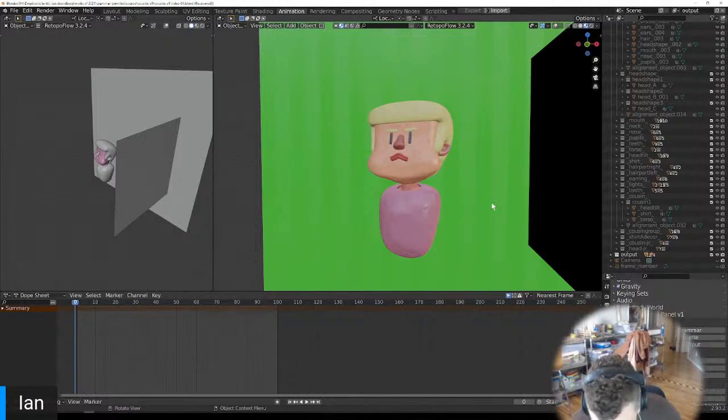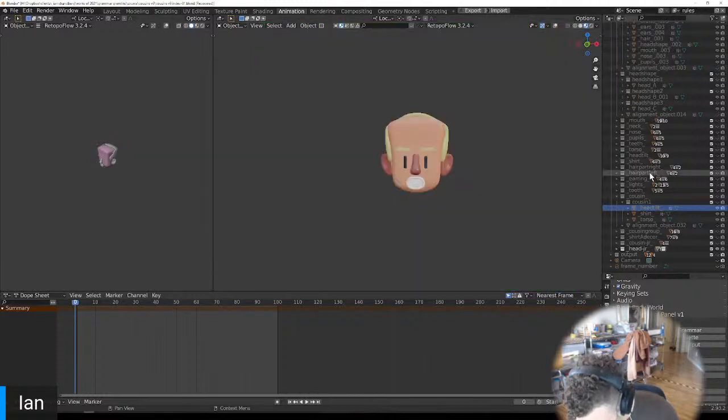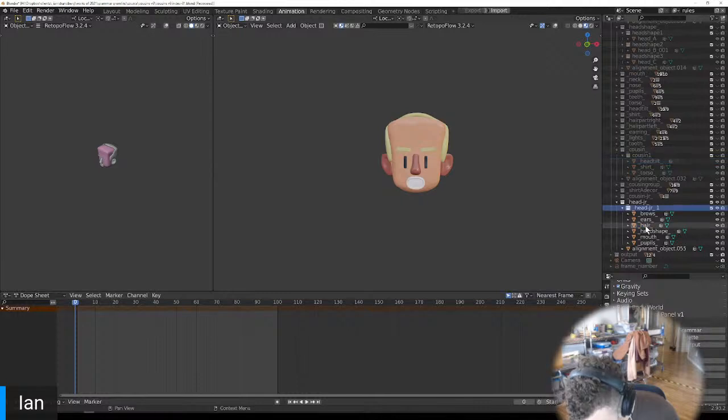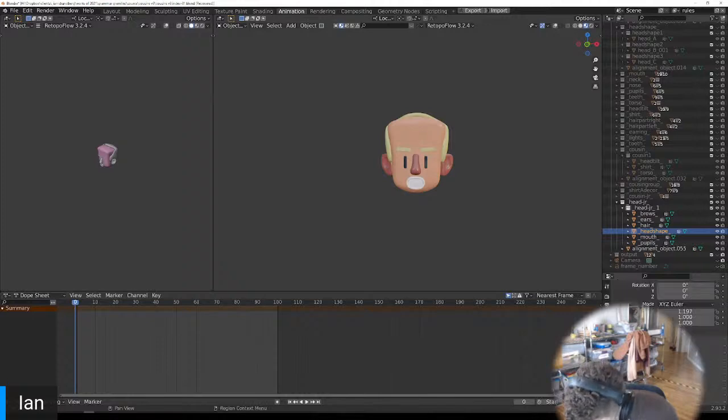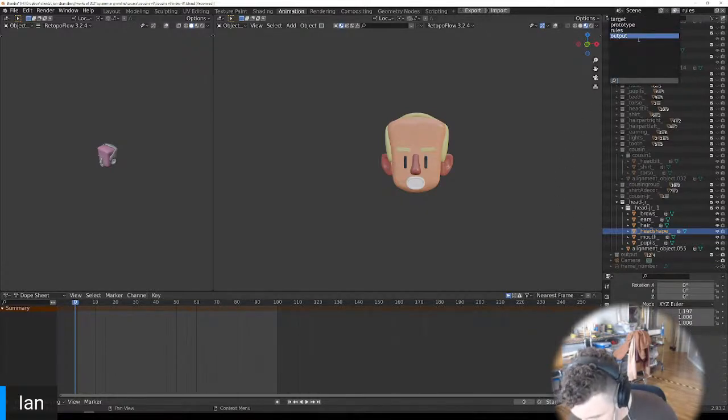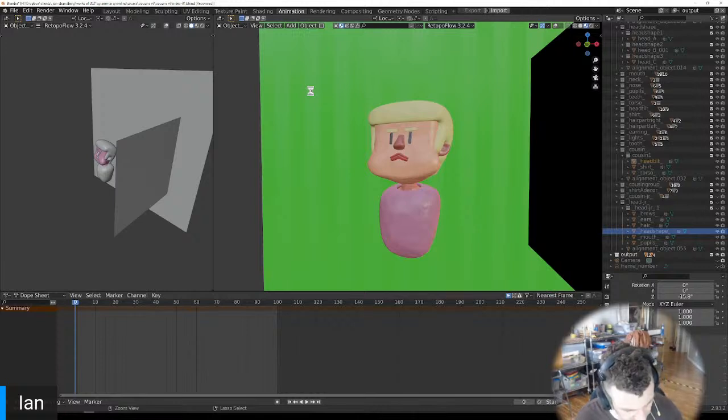All right, we have reloaded the file, and let's just see if it has retained my changes. Let's look at rules and head junior, and where's the old head there? Head shape. There we go. Okay. Yes, this is retaining changes. Good. All right. So let's head back to the output. And then let's save this file. There we go. And let us continue generating.